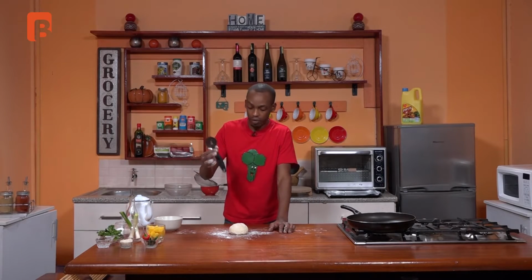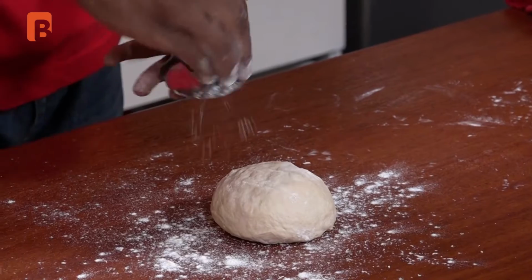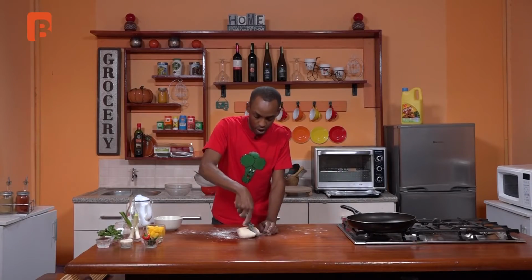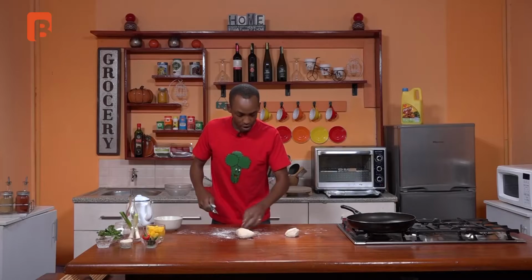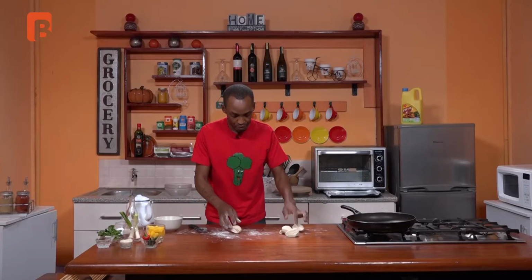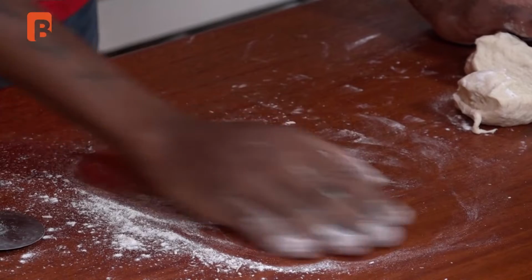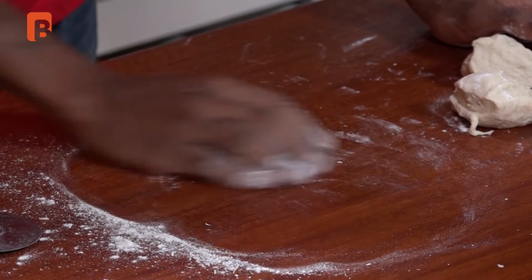You can alternatively use a sharp knife, or if you do have a pizza cutter, that always works quite well. Begin by dusting that a bit and proceed to cut your dough right through the middle. And of course proceed further to portion into 4 equal sized pieces. Very simple.